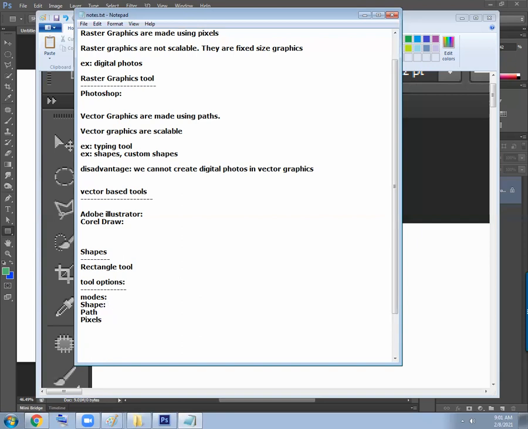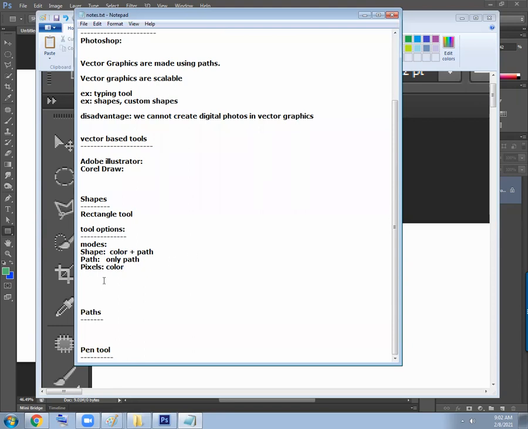In shape mode, you get color plus path. In path mode, only path. You will draw only path. Pixels mode, you draw only color. Got it? You just get only foreground color.